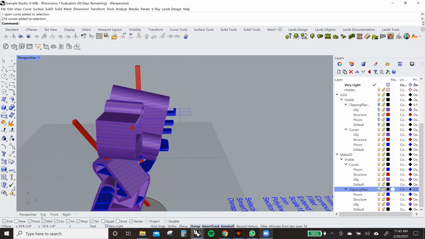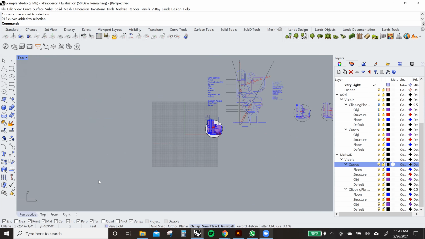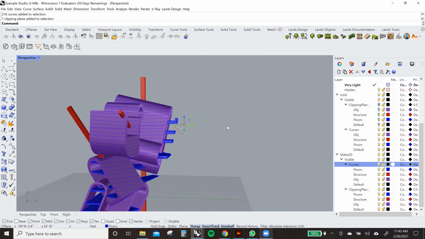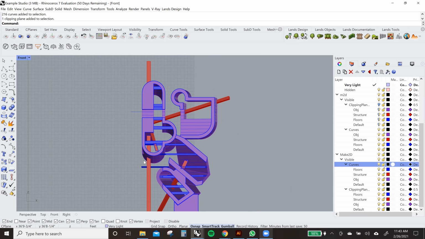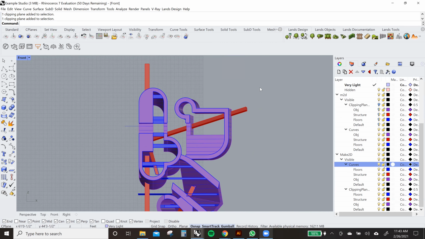So let's say you make 2D and not everything is here in this layer. What we're gonna do is go to either a front elevation or a right elevation, and this is the line of our clipping plane.